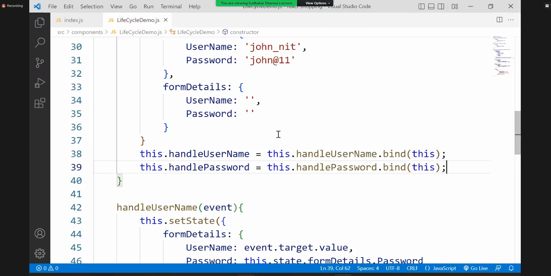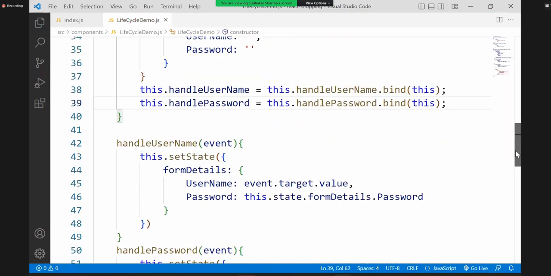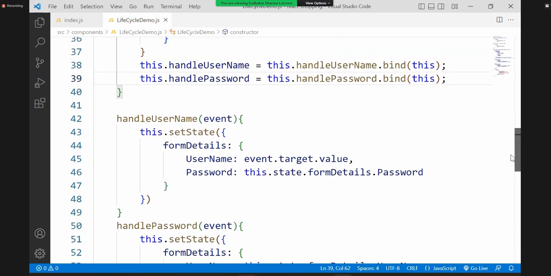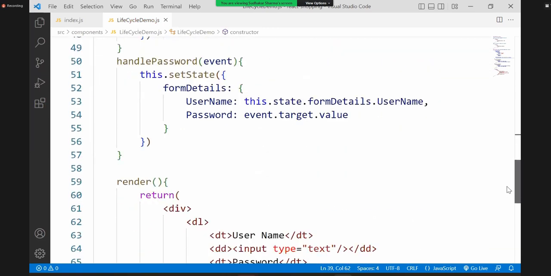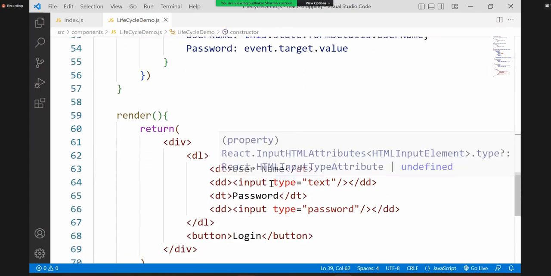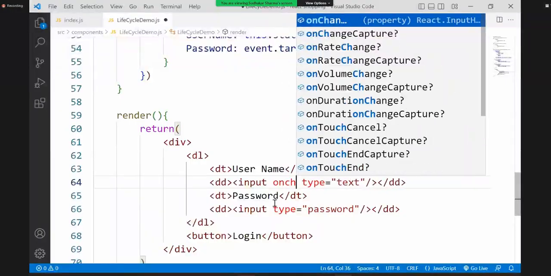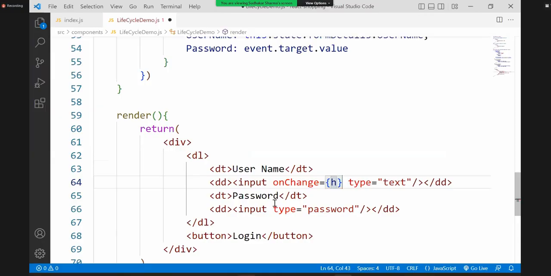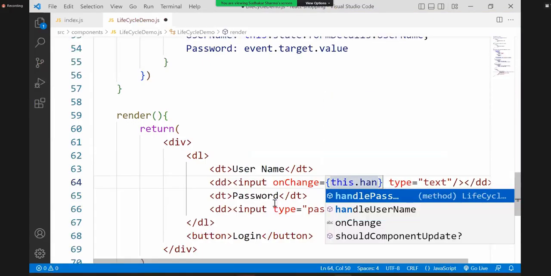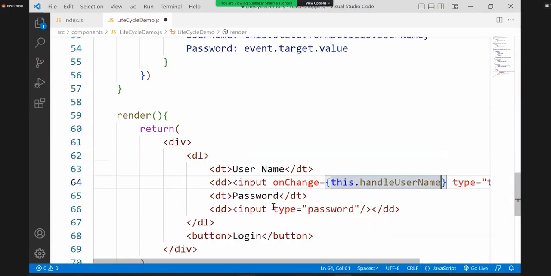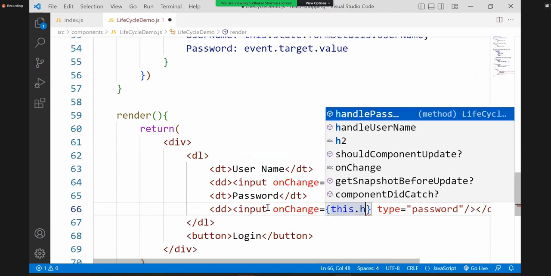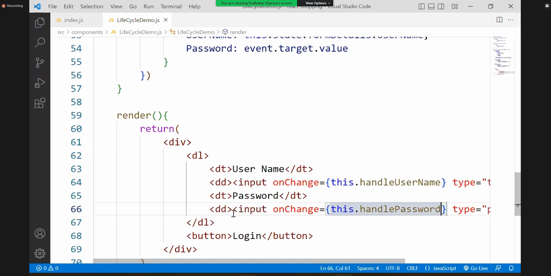This already we learned. Now see what we are doing here. We have to use onChange. onChange is equal to this dot handle username. So here onChange is this dot handle password.